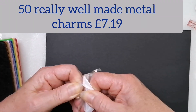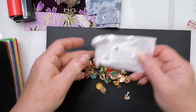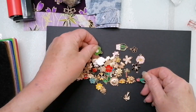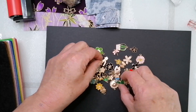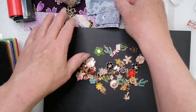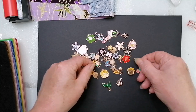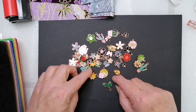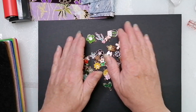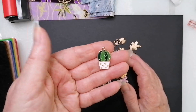I ordered these flower charms — again not expensive. They're all just different little designs, like cactus flowers. I bought them to use as zip pulls on the bags I make. I thought they'd be quite handy for that. There's quite a nice mix of little doodads, including a tiny butterfly and a bigger one.